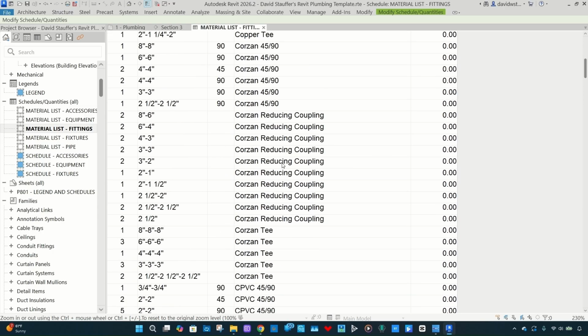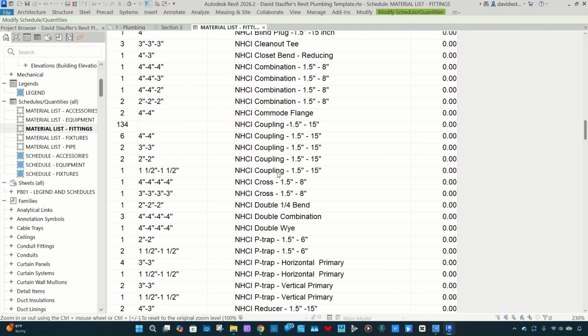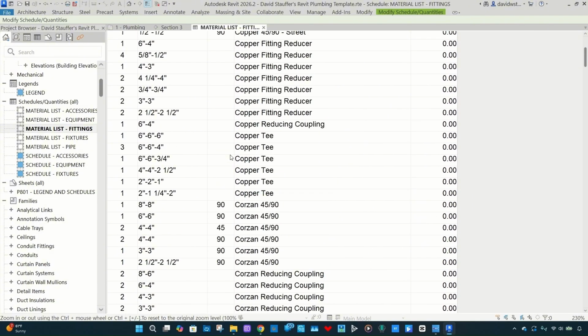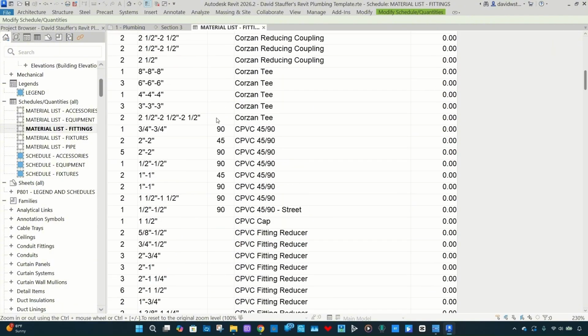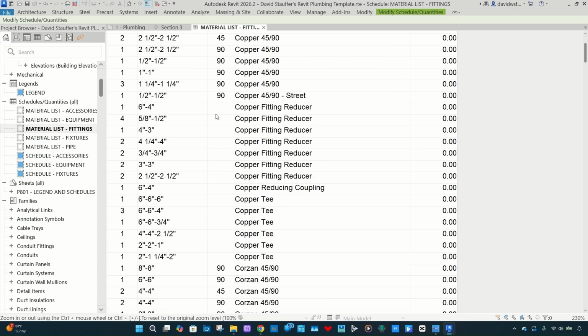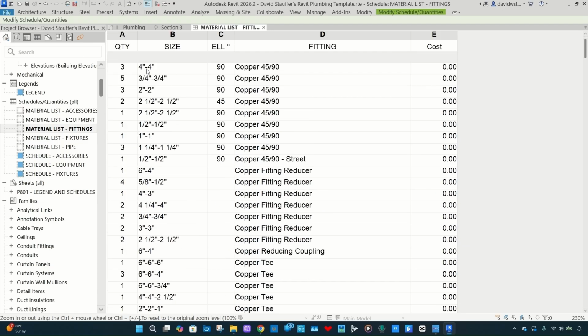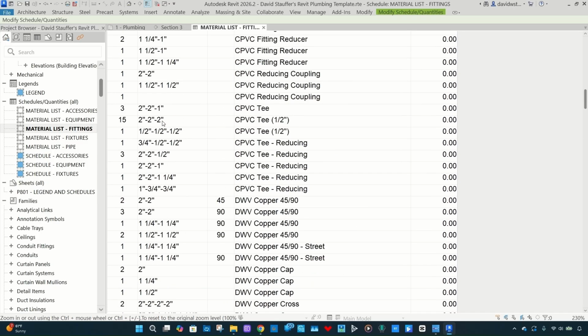There's a couple things I don't like about how this list had to be set up. I worked on it to make it the best I could. There's some different things with Revit and these different families that caused it to have to be created like this. Some of the families use these combination L's, 45s and 90s, and the only way I can get it to identify is by creating a separate column that shows the degree angle. The sizes, I don't like the dashes in there instead of the X that we typically see, but there again, there wasn't an easy fix for that.